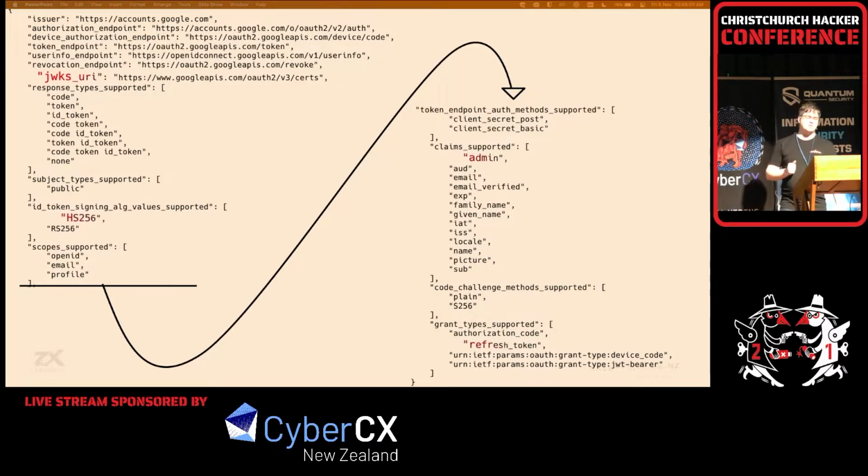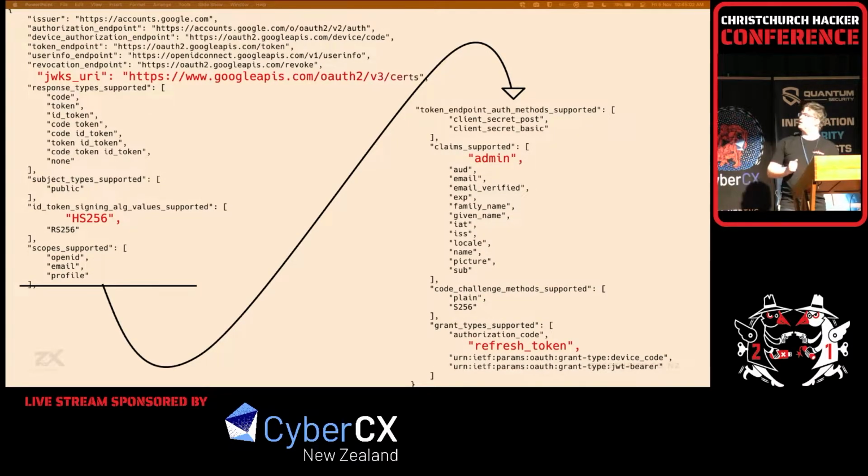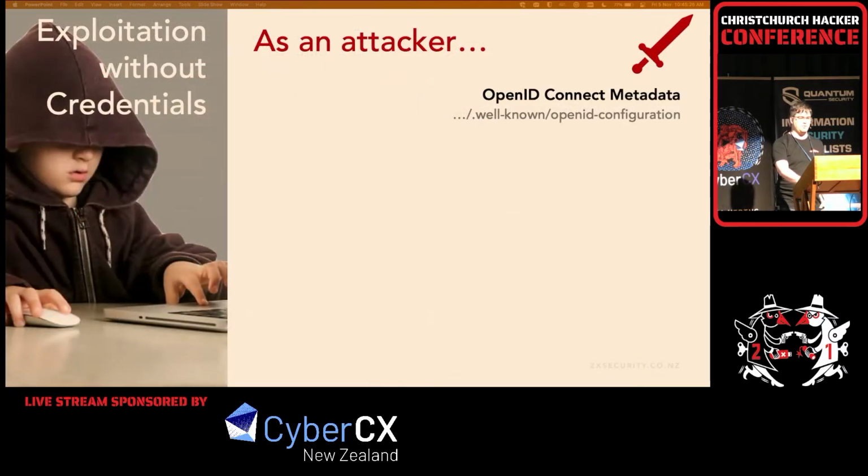But there's usually some really interesting information you can get out of this, such as the public keys that are used to go and sign things, what kinds of keys are being used, so that HS256 there. There's an admin claim here. I wonder what that does. That sounds powerful. And then you've got this refresh token thing down the corner here as well, which we can potentially use to gain persistence. We'll go into that a little bit later, but it's a really good place to start. Just gets you a good feel for how it's all working.